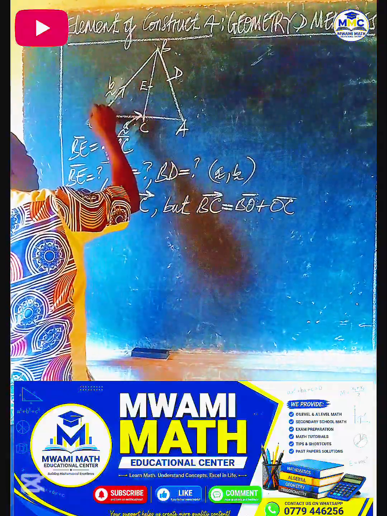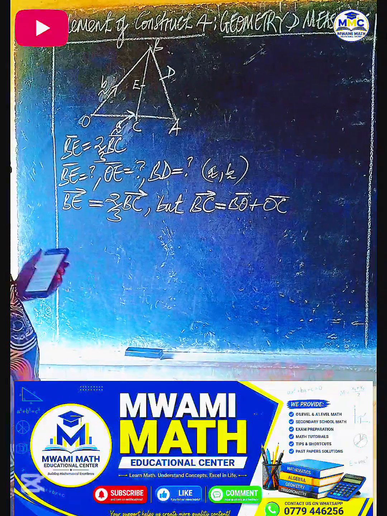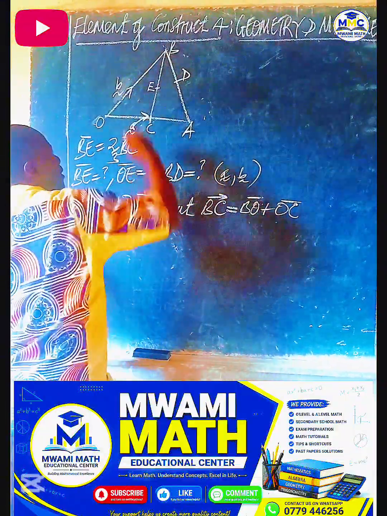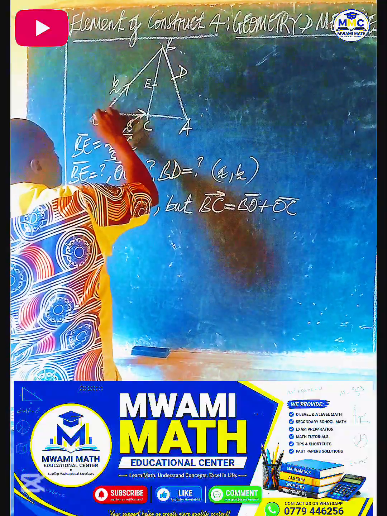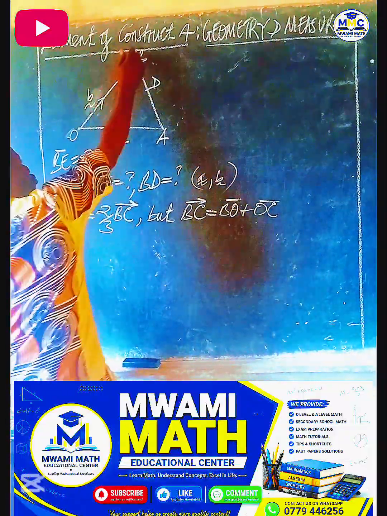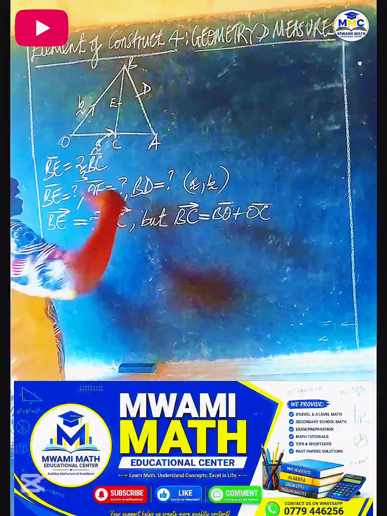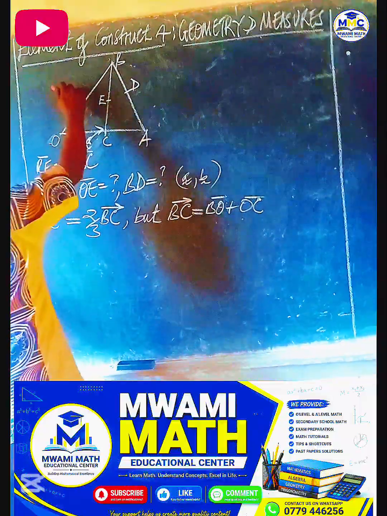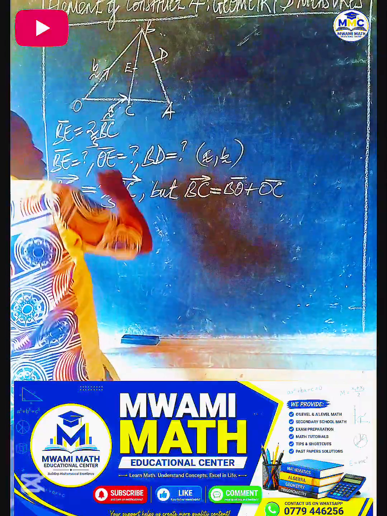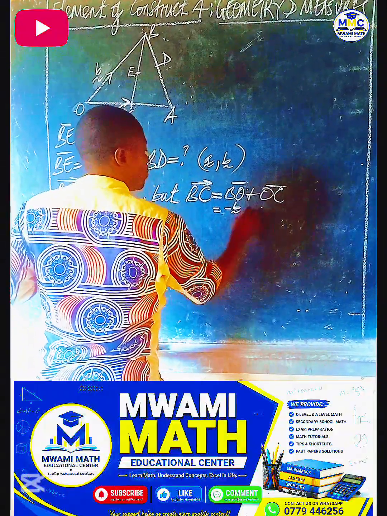BO plus OC. Now that they're asking for another alternative route that will help you to move from B to C, that alternative route is BO and OC. We would also use this one, but because this one is more defined, it has its characters already given, that's why we opt for this one, because B is given and that is given. So, what is BO? BO is the negative of vector B.